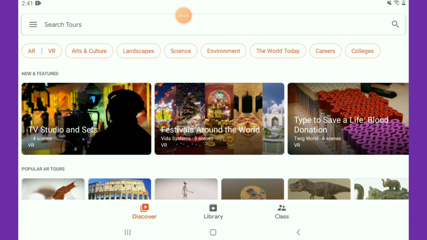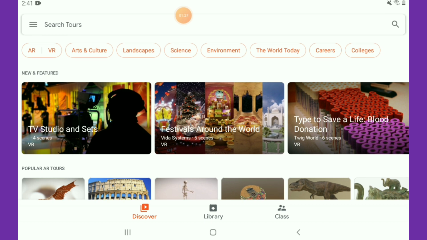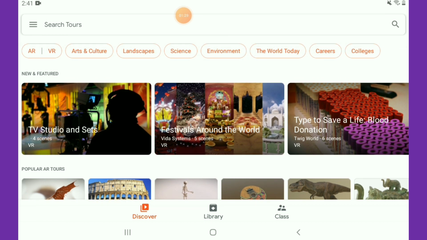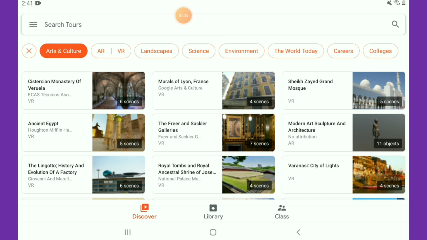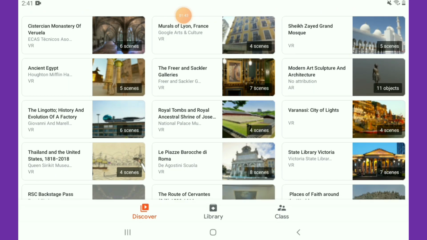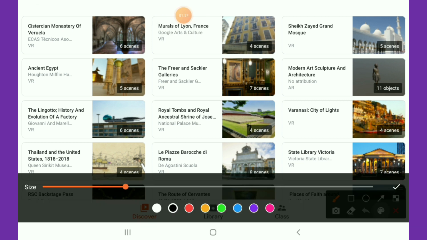So this is what it looks like. All right, so these are the different topics. So you use these to navigate Expedition based on what you want to do. If you're looking for something as it relates to arts and culture, you have different tours for that, different virtual realities, different augmented realities. And the app will tell you which reality you're able to view it in, or which reality that particular tour was done for. Those with AR means it's augmented realities. So right here you're seeing AR, and those with VR means that it's virtual reality.